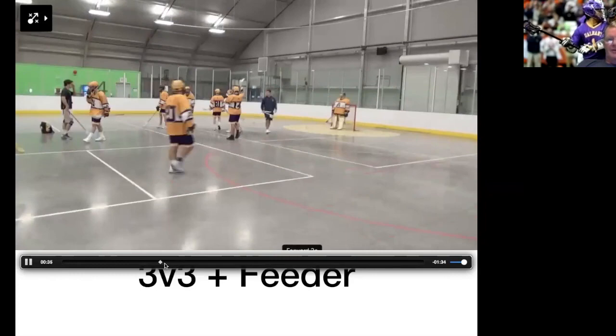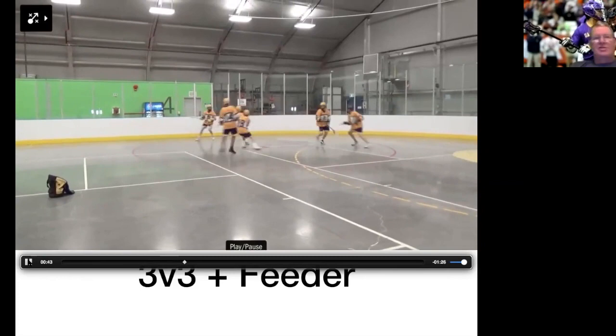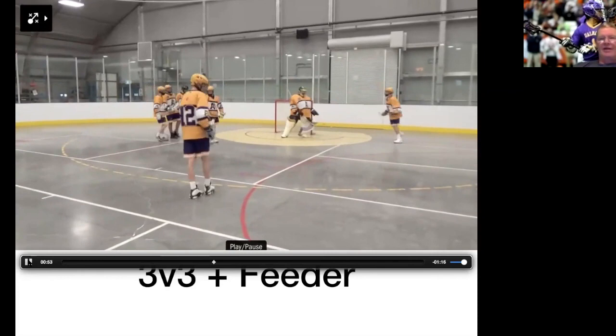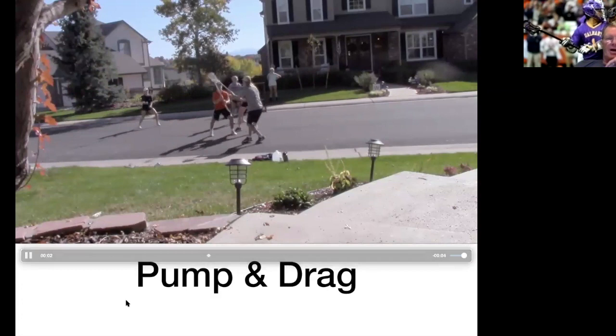And you may not run this offense with a three-man side, but I'll tell you this, there's nothing better for IQ than this drill because there's so much movement, and in the end, you get tons of reps. Oh, little street box, pump and drag. Oh, the old guy with the twister got the goalie's stick up in the air.